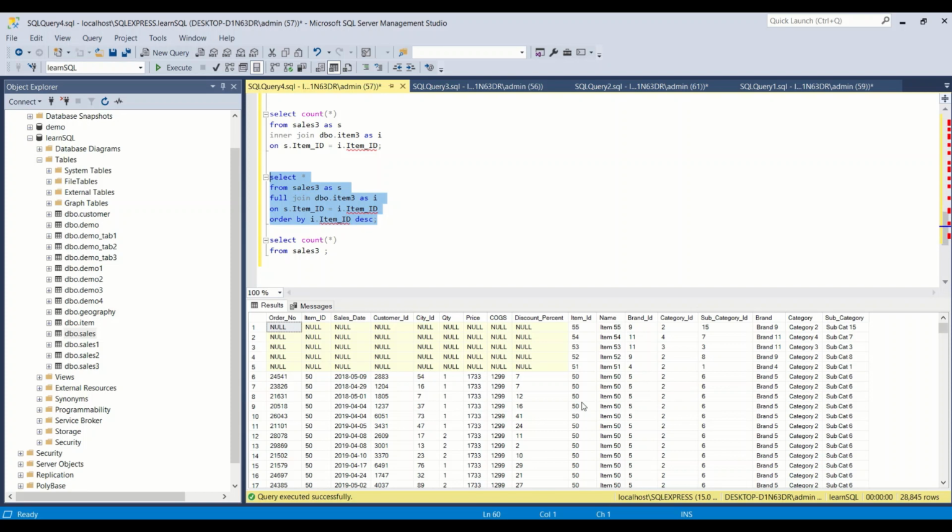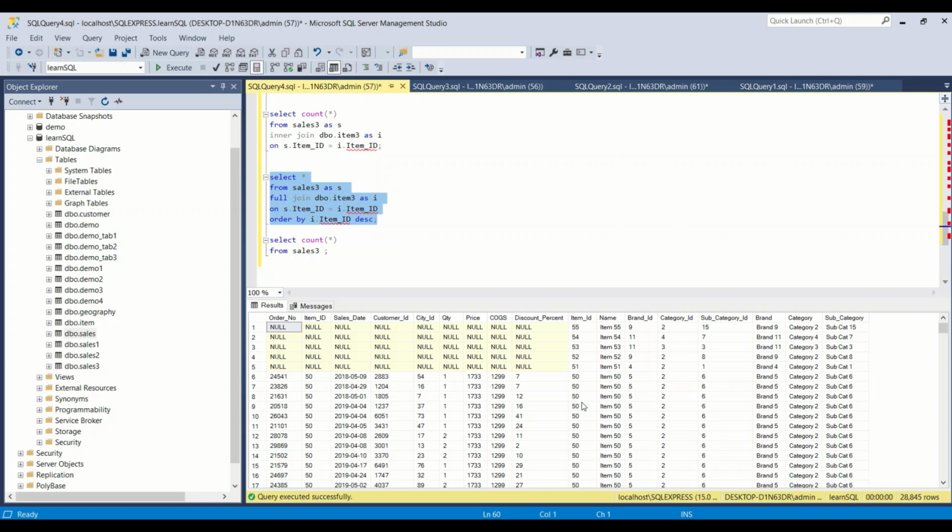So those additional records which don't have a match are only the 5 additional records in this case, after we consider the left join where we already took care of the sales table, whichever is not matching. So based on the left, we were left with only 5 which are additionally coming in the right join, and so left or right combined, a total of 28,845 records are available for full join.